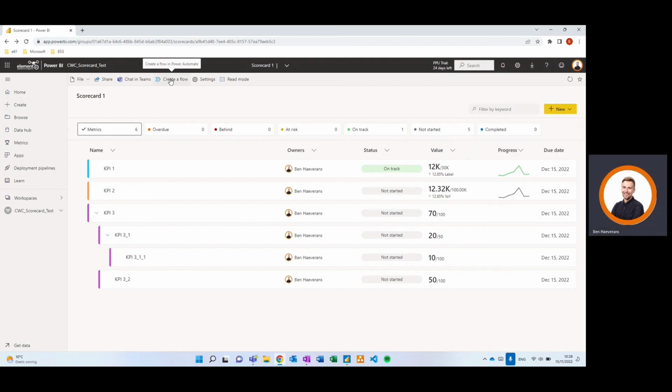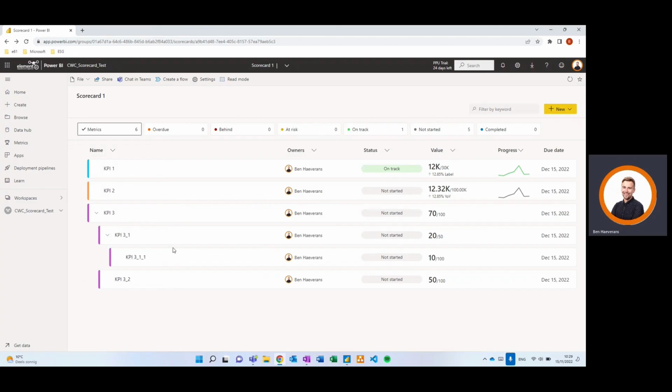Also worth mentioning is that you can automate a lot of these things with Power Automate. You can auto generate as many of these metrics and submetrics as you want, and I guess that you can also automatically connect them to several sources, or fill in through Power Automate the manual input of those metrics.